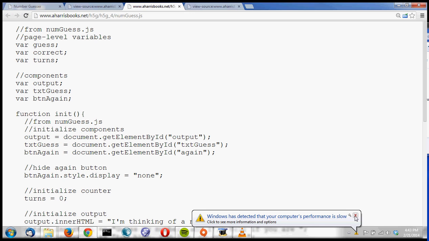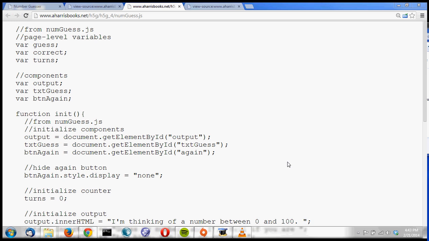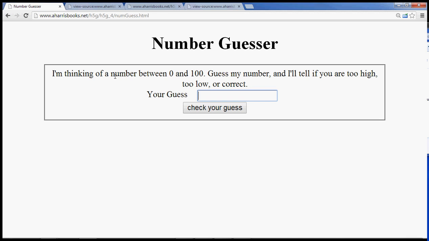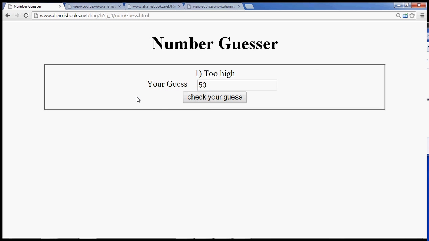In this case, I'm using the loop built into the browser itself. So I don't actually have to write a loop. I simply use the nature of the web itself as my main loop. So it's just sitting there waiting for me. It's running. Right now, neither of my functions is running, but as soon as I type something in, it's still sitting there. When I click the check your guess, well, then it goes and it runs that check answer function.